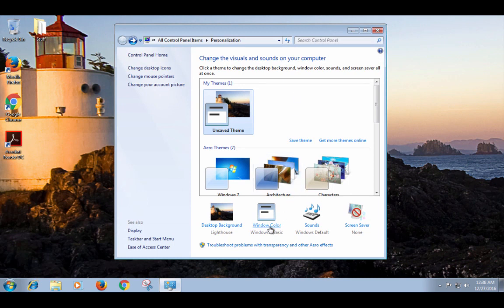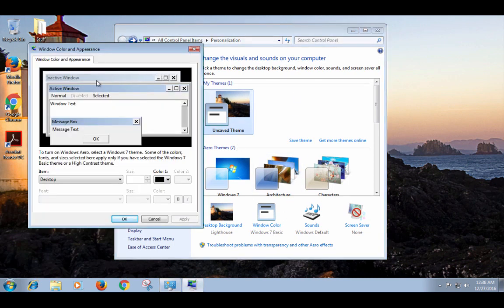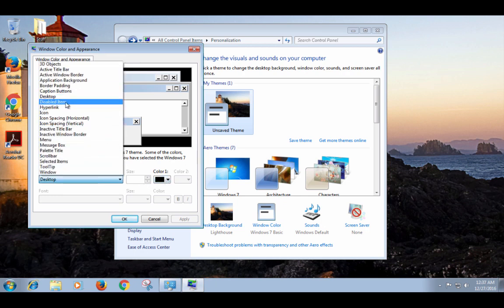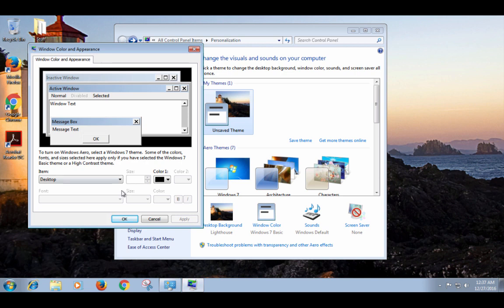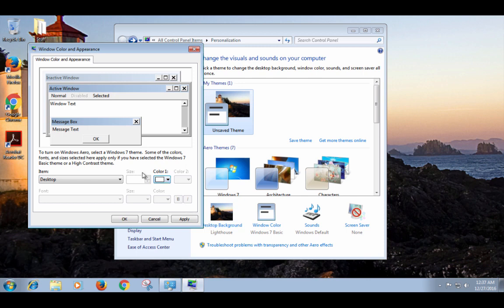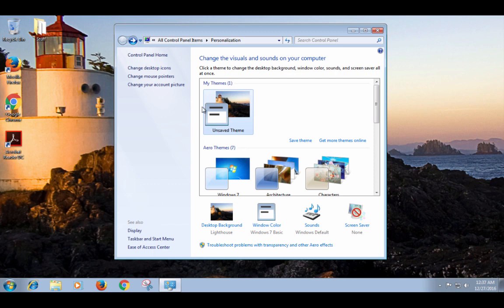You could change the colors of your menus. So these menu colors, if I want to change that to be, let's say, the desktop, I could change it to be white. What will happen there is if I get rid of my desktop menu, my background will be white. I will cancel that because I don't want it to be a white background.